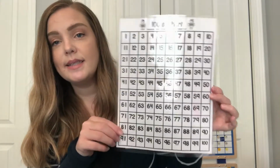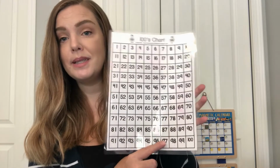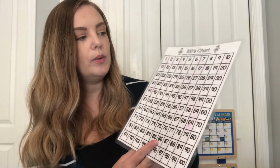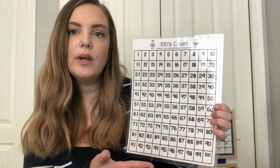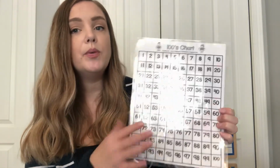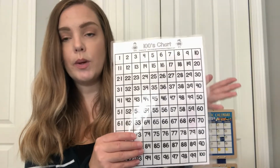So this next thing is a 100s chart. Again, I have laminated it. So this can be used just for counting purposes, or you can use it for skip counting, which is what I'm using it for. So you could say, today we're going to learn about counting by 2s, and have them just count by 2s and circle the numbers that would be circled if you were counting by 2.